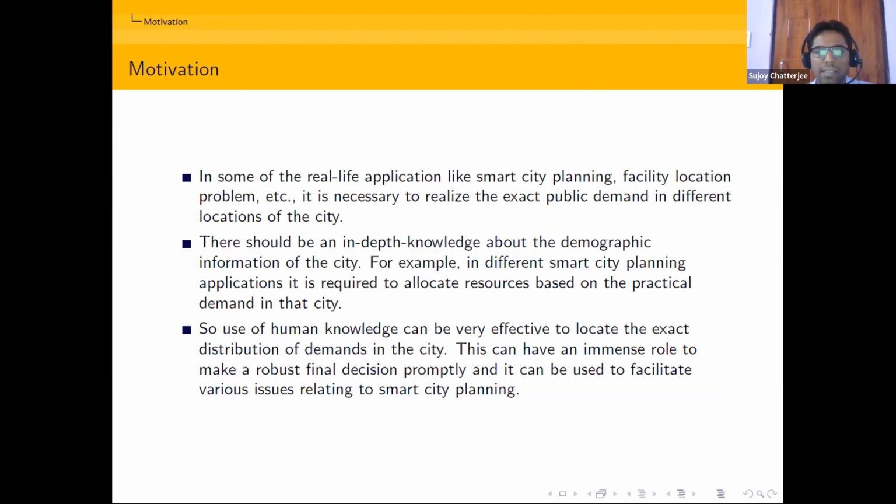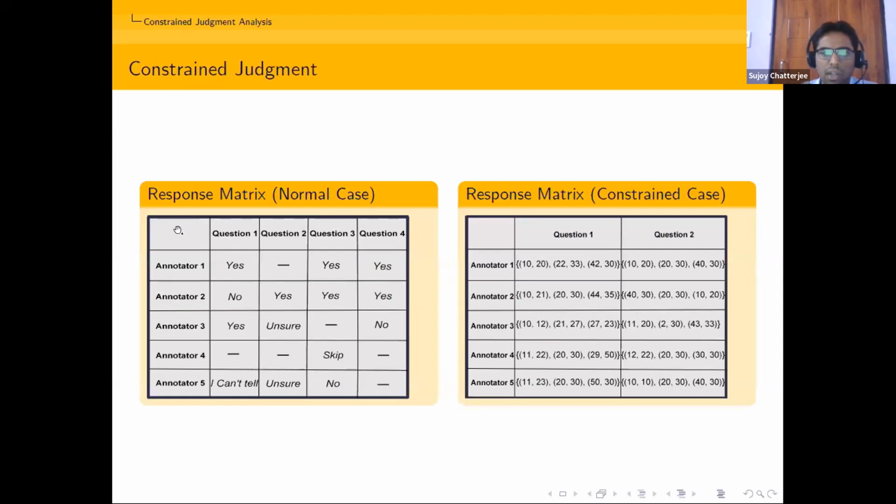So the solution should be like some 2D coordinates, and there should be some constraint over there, because if you put two ATM counters adjacent to each other in a city, that will not be good because many people will not be served by this planning. So that's why we need a constraint so that some distance should be maintained between two adjacent ATM counters. So that's why we have introduced one model that is called the constraint judgment analysis model. We introduced this constraint judgment analysis model long back, but still there are some problems in constraint judgment analysis, and limited research has been done in this area.